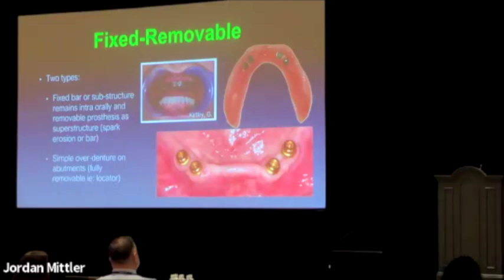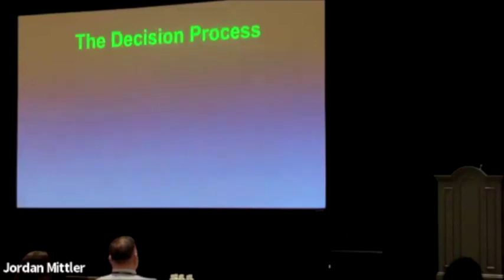If you see the lower example here, it's much easier for patients to keep this clean, because they take the prosthesis out. So they do tend to brush them a little bit better than a fixed bar. Personal preference, but I do find in general hygiene is better over that.